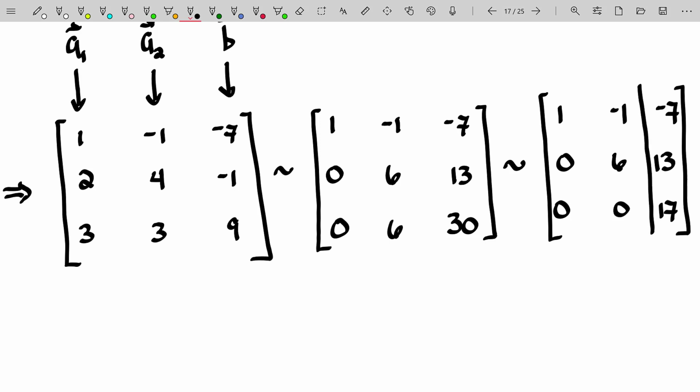I don't usually write the augmentation bar in there, but let's do it so we really know it is actually an augmented matrix. This augmented matrix has 3 pivot columns. It has a pivot in the first column, the second column, and the rightmost column. And we happen to know from the existence and uniqueness of solutions theorem for linear systems that if your augmented matrix for your linear system has a pivot in its rightmost column, that system is inconsistent.